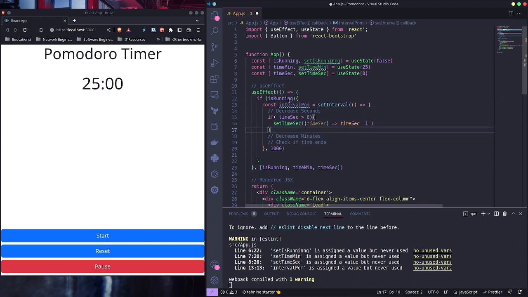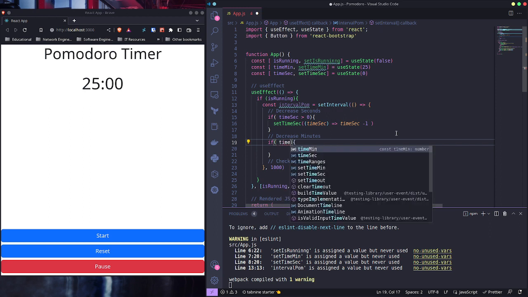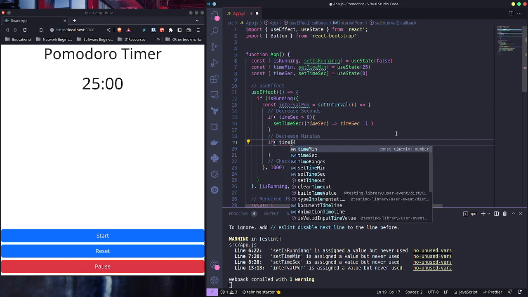Now we're going to decrease the minutes. So what's our if statement here if we're going to decrease the minutes? We'll do our time in minutes, and then, oh, yeah, actually, no. We'll want to keep our time in seconds.